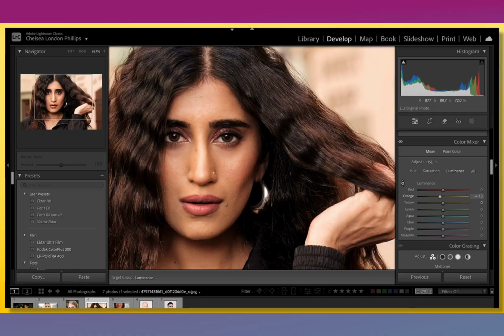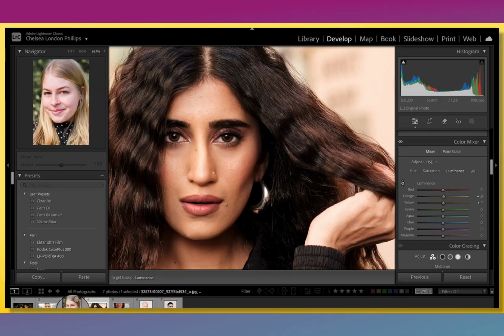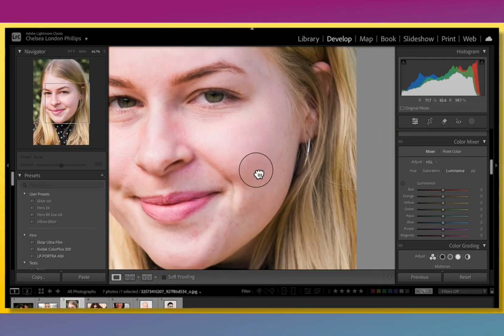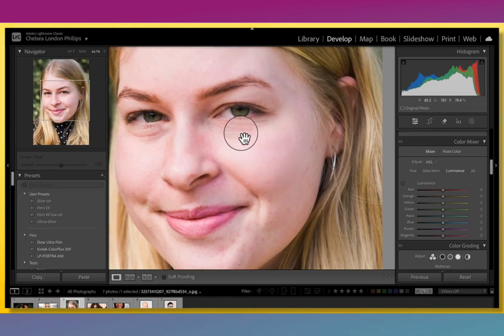But if you want to just bring a little bit of brightness to the face, you can lift those luminance a little bit to bring back that brightness without sacrificing her natural skin tone. Now this works in all of them. So this woman has a very pink undertone. It's also a little blown out here.